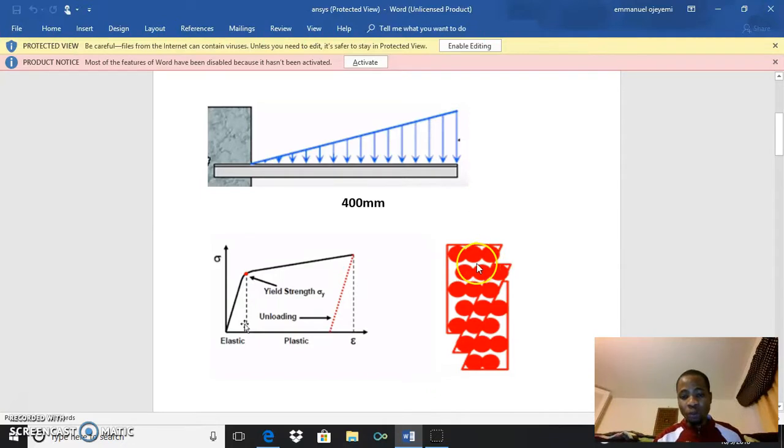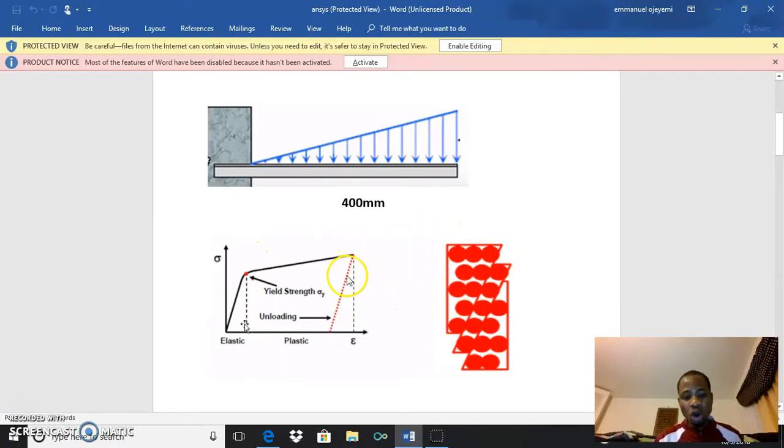So when you apply the load, the plane is going to remain in its own position, vibrating in its own position on average. But if the stress increases beyond this point, the plane is going to shift to another position. And if you keep applying load or stress on it, the shifting of the plane is going to continue. Even though you remove the load within this region, it is not going to come back to this plane again.